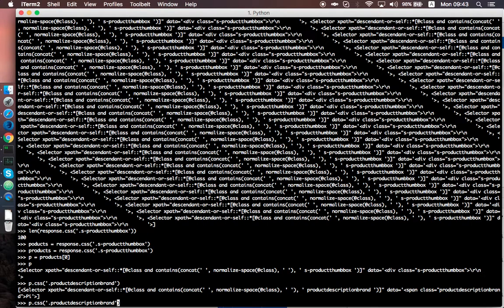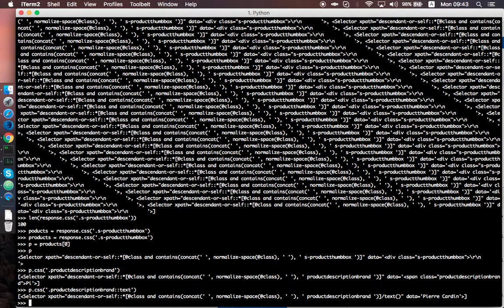For example, once I select a span or a div or anything, I can just type in the selector double colon text, and you see now data is only Pierre Cardin, which is the brand name of the first product, I guess. But I still get only a selector, not a string, and I want a string with the brand name. So what I do is I call extract.